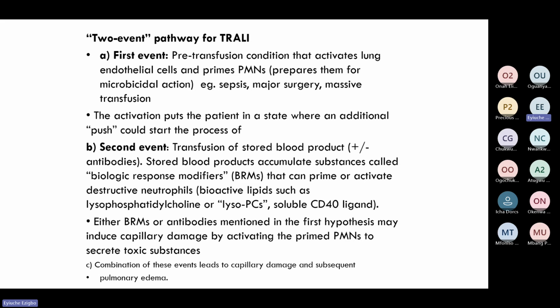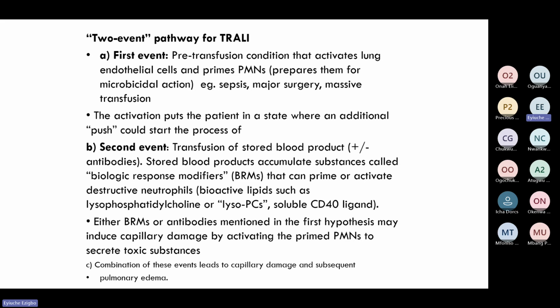So just like we were saying before the interruption came in, the pathophysiology we have explained can also be broken down into two steps as described by some persons. The first is that the recipients have been primed in such a way that any further push can activate the white cells to begin to release their cytokines.